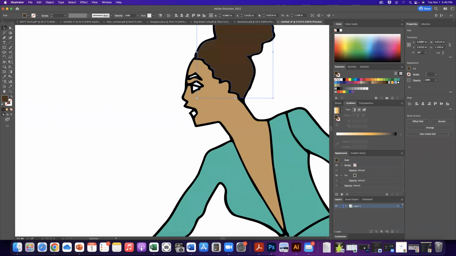There we go. Okay, so if I want to go in here, I want our eyebrows to be black. Let's do a quick swatch here. Eyeshadow, I don't know. And then let's give her a pinky lip.